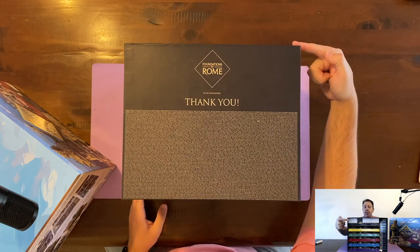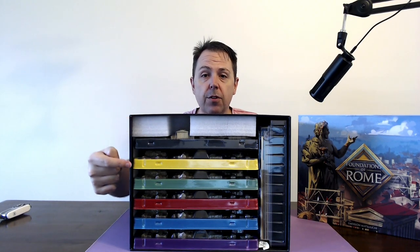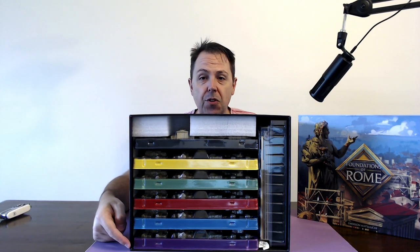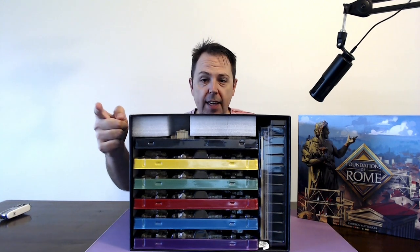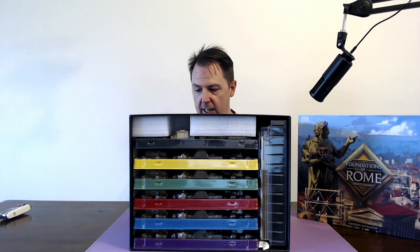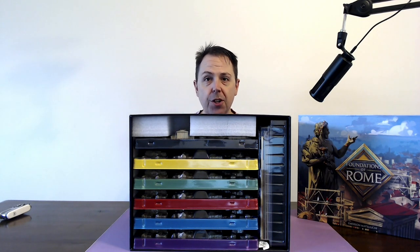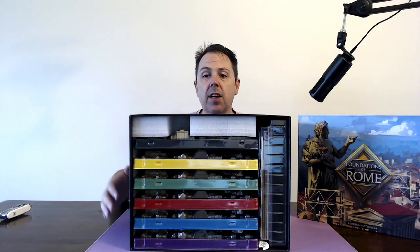And then if you can see here, I've revealed everything to my side. But if you look here, you can see all the different trays and components all have their own unique storage solution, which is fantastic as well. Look, there is a lot to get through. I will come back. If I find our name on here, I will show you that. But until then, we've got other things we've got to look at.